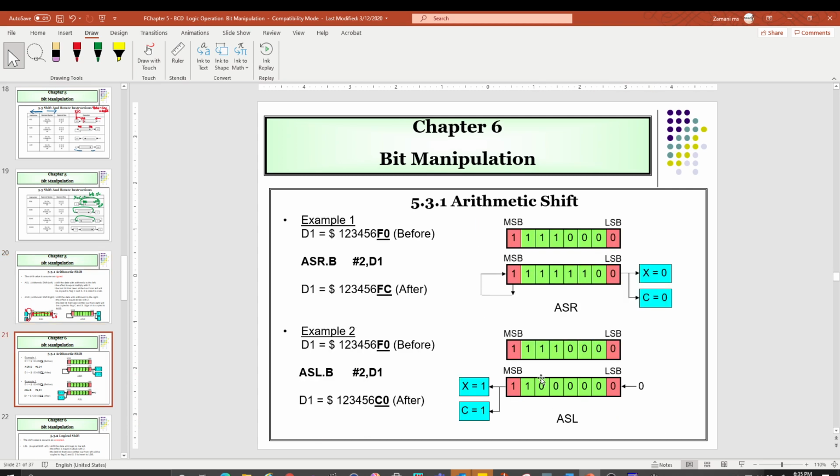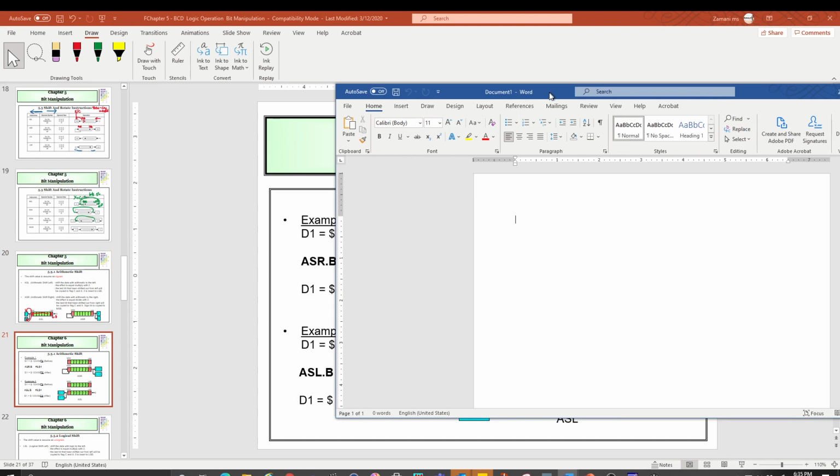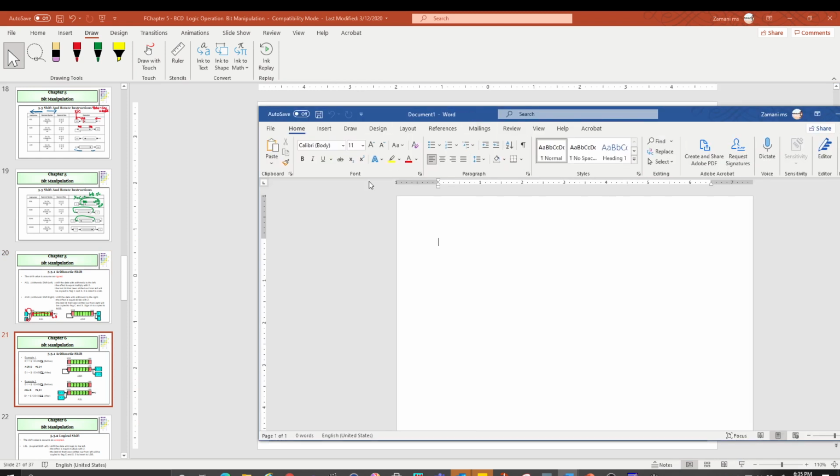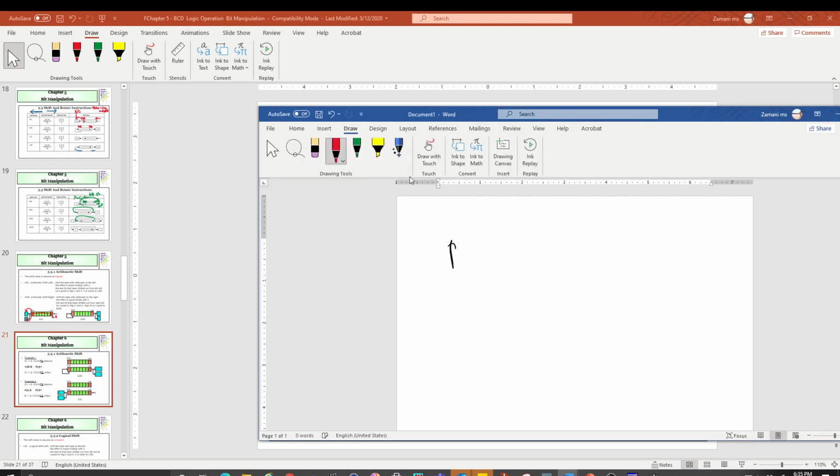Here you have F0, in byte size. You have to convert it to binary. This is going to be 1, 1, 1, 1, 0, 0, 0, 0. So this is the binary.